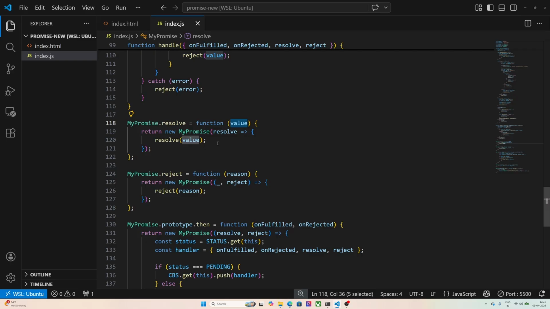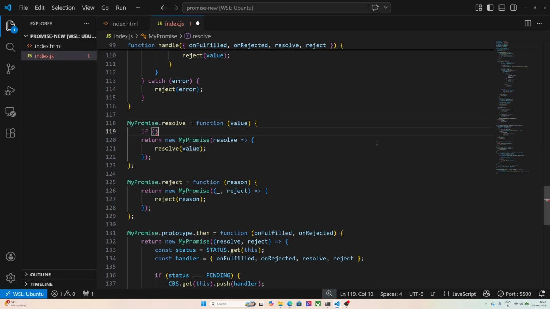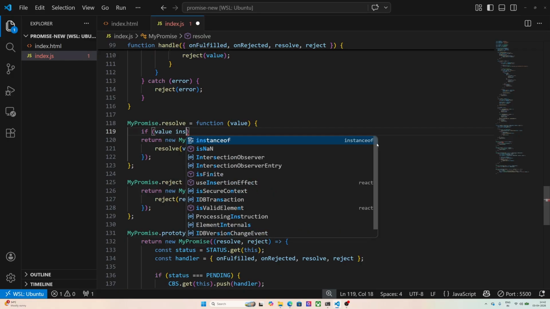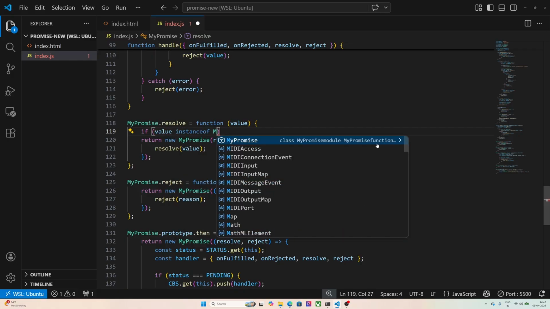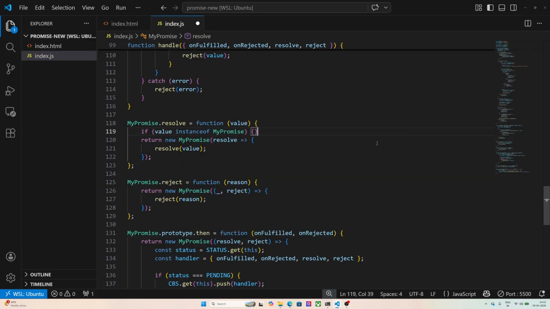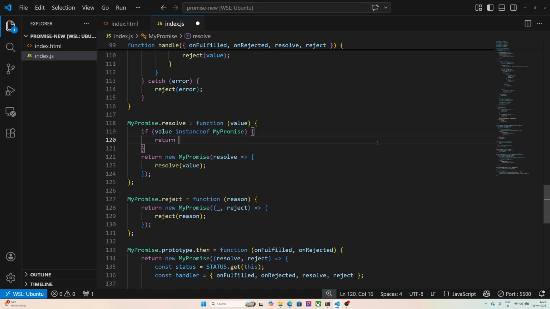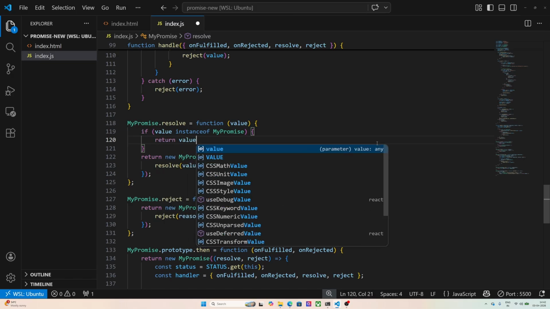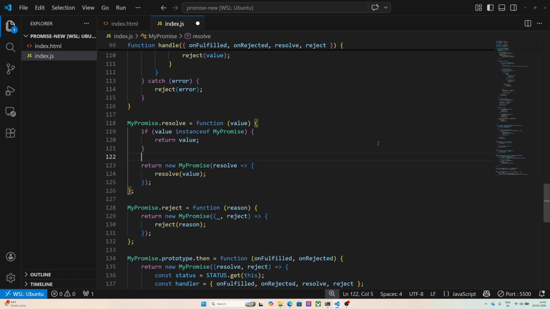We can immediately return. So what we can do here, if the value is already an instance of my promise, just return the value. Don't wrap it with another promise.